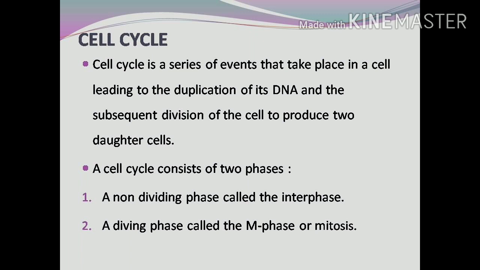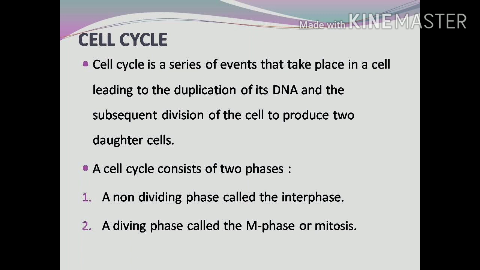Before splitting into two daughter cells, it has to prepare itself for giving all the requirements for their daughter cells. Whatever preparations take place for the cell division take place in the cell cycle time. That's why before undergoing cell division, the cell undergoes the cell cycle. After the cell cycle, it will undergo the cell division.